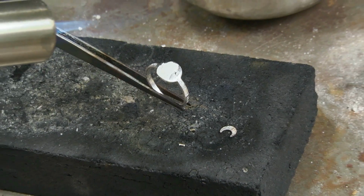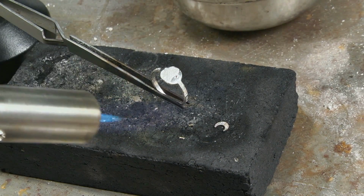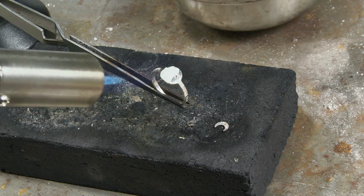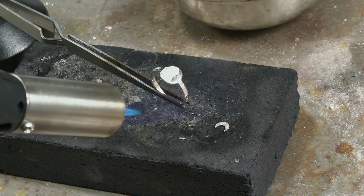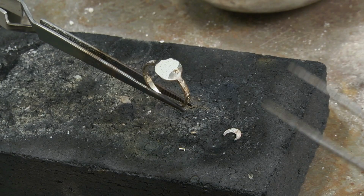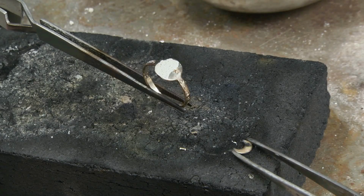And bring the ring in here. Now I'm going to preheat this ring a little bit by just doing the same things, just some nice circles with your heat. There goes the flux puffing up, and there it kind of starts to get a little shiny. I'm going to pull out here and turn the torch off, because now I'm going to come in and lay my little moon down on my ring.